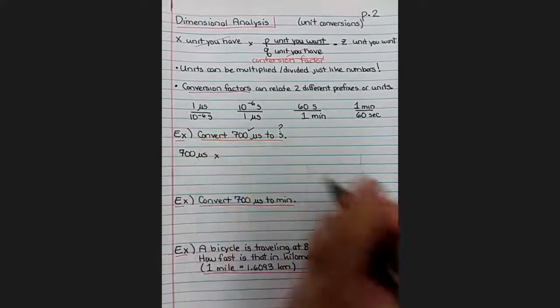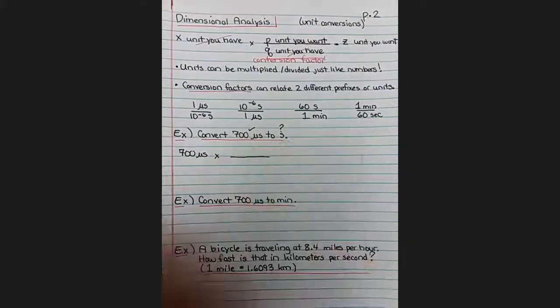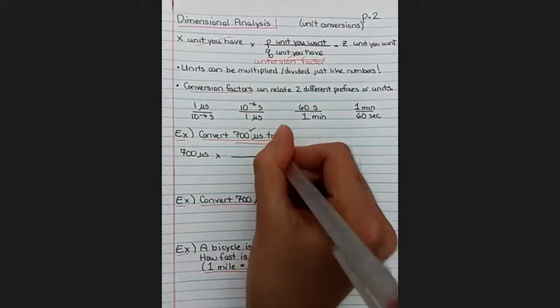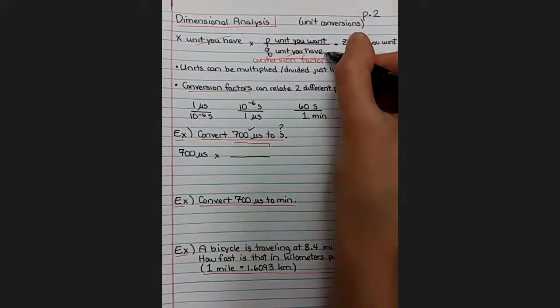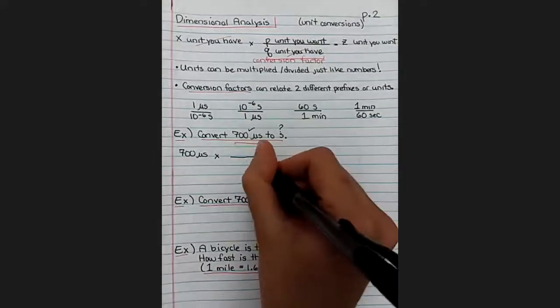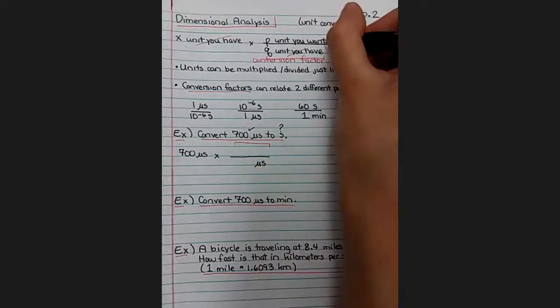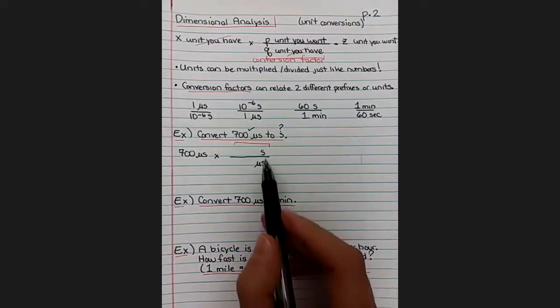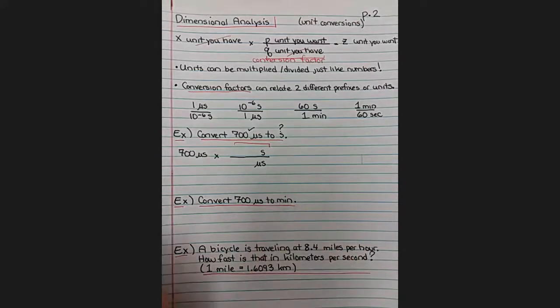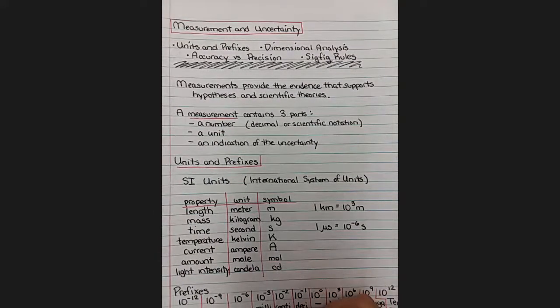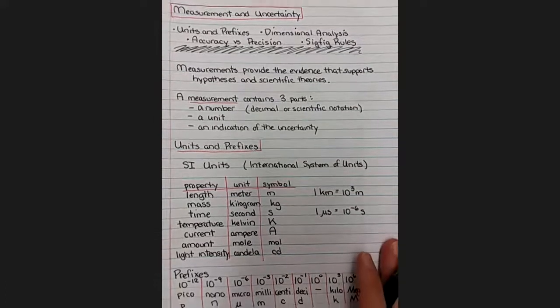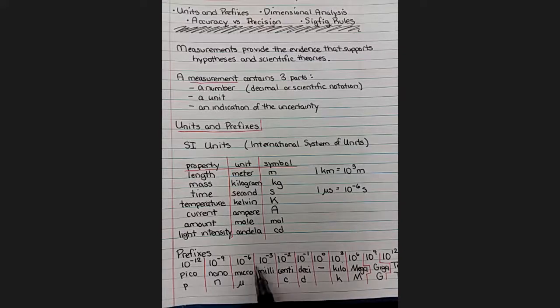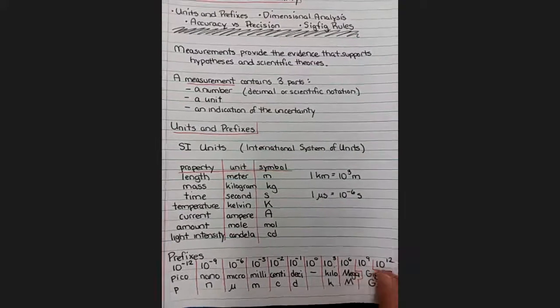Now we want to multiply it by a conversion factor. And we want that conversion factor to have the same unit as we started with on the bottom. So we want to have microseconds on the bottom and the unit we want on the top. So we want to find seconds, so that goes here. So we can plug in the units first. Now we need to figure out how these two things are related. And if you remember your prefixes, you'll remember that micro is 10 to the negative 6th to every 1 second. Oh, you can't see that. There we are. There's 10 to the negative 6th microseconds in 1 second.